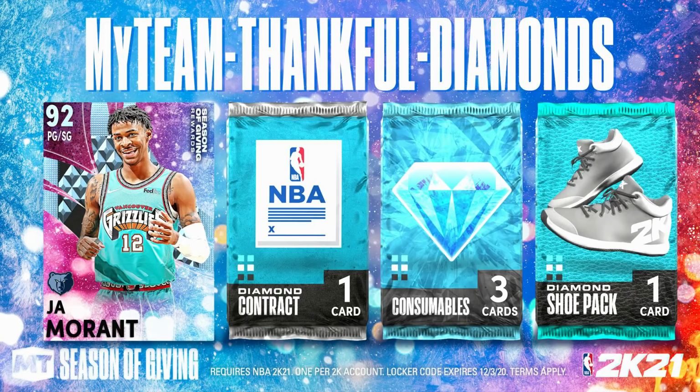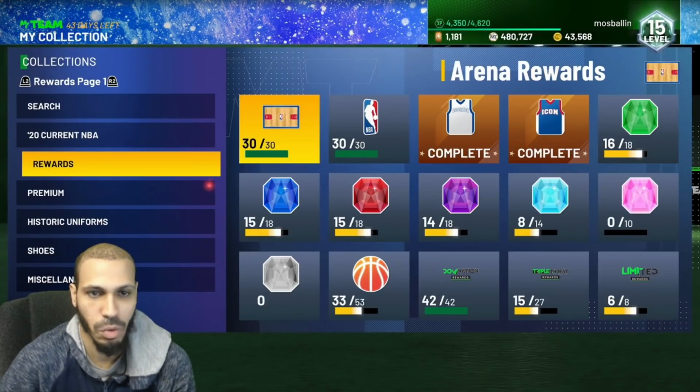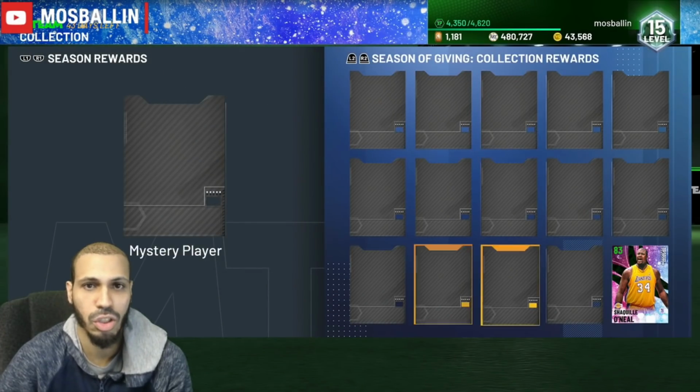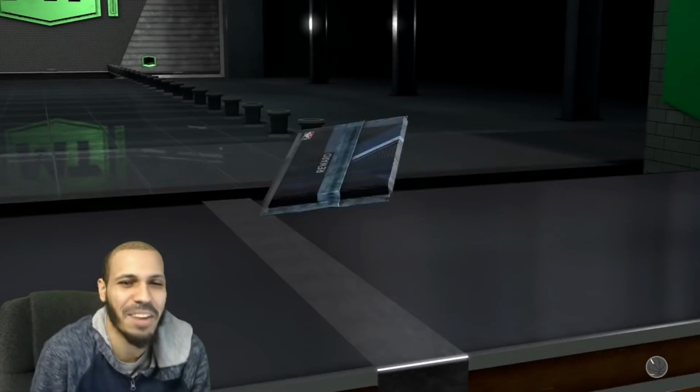We're going to take a look at this card. I am really excited to see this Diamond Ja Morant. I think he's solid. I think he's definitely usable. Definitely a beast. So we're going to go ahead and enter here. We're going to go into our premium, our rewards, season rewards, and click L2. He should be here. Wow. I totally forgot to even open him. I got so excited, I forgot he's in a pack.